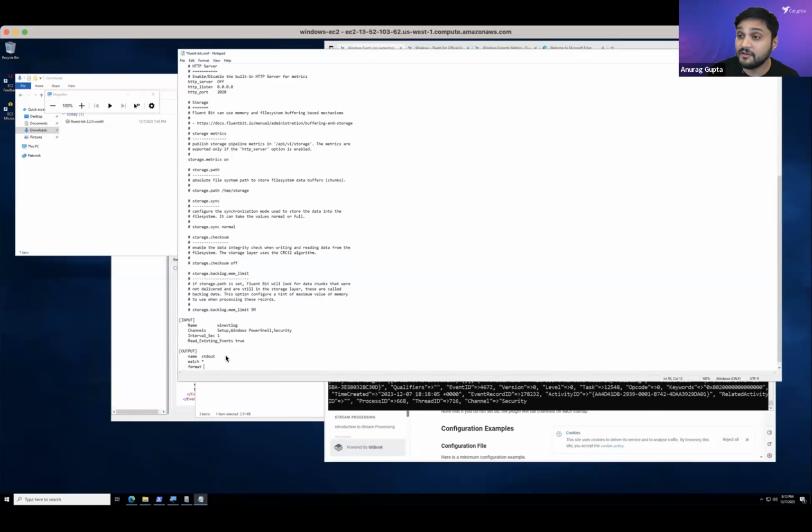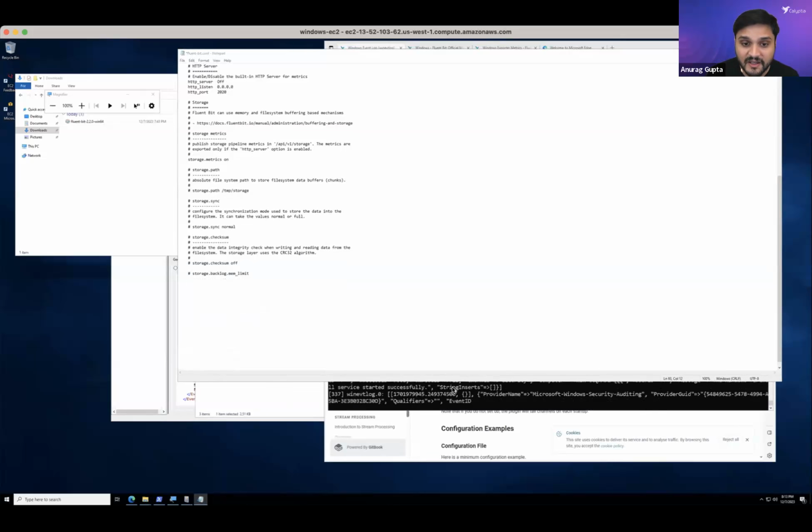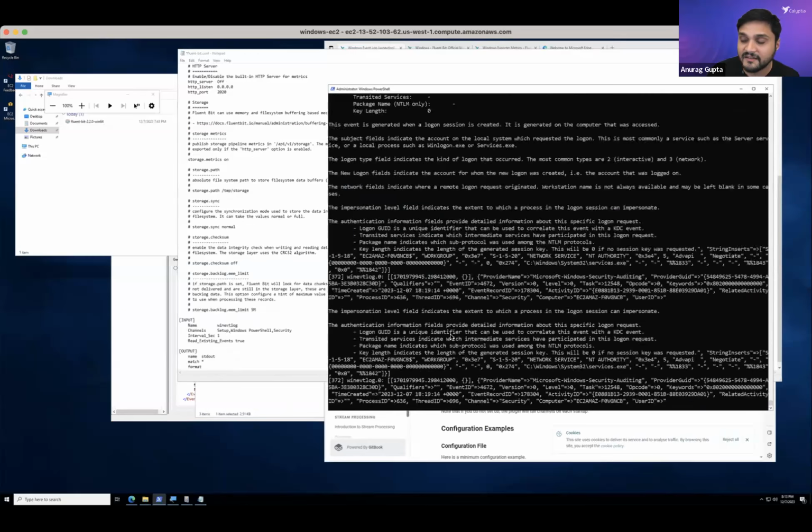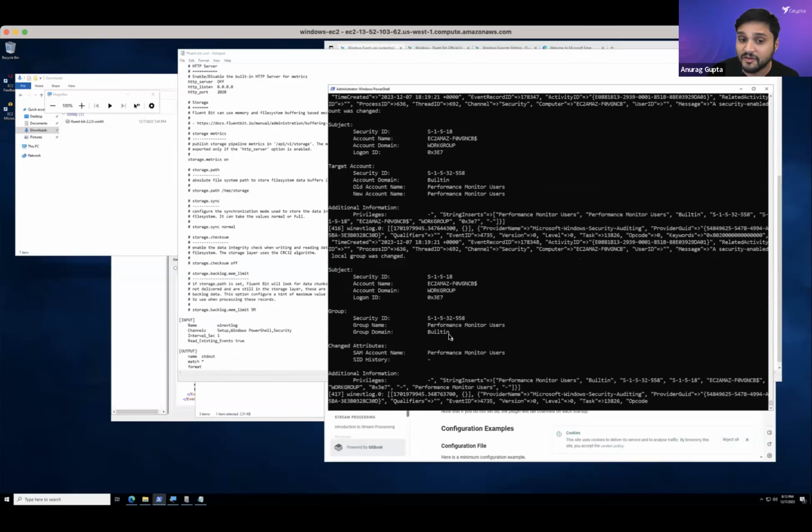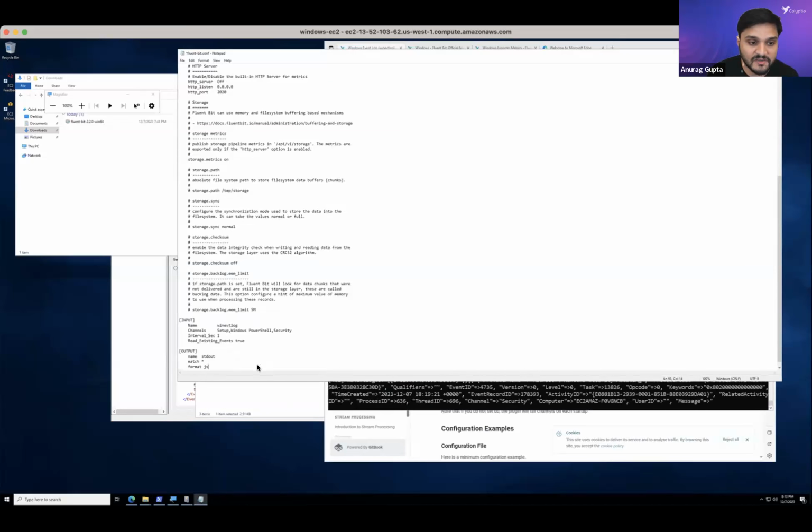So within standard out, you can also set formats. What you're seeing here is the MessagePack format that's there by default. And we're going to add JSON, so we get a nice JSON output. I'll put it into a JSON viewer. That's going to be nicer to view and see.